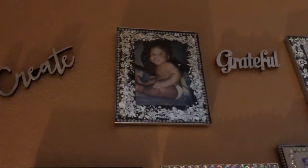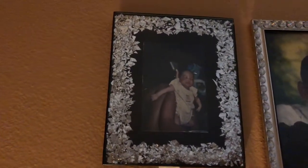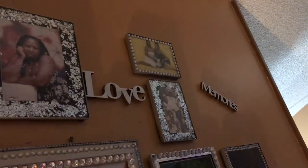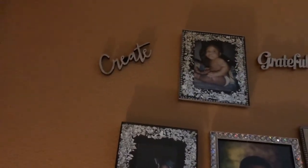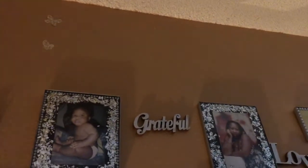It was my Andrew, who was a baby. And this is my niece when she was a baby. And then up there is my sister, my niece, and Akaya, my daughter. So, the little words are create, grateful, love, and memories. And I have a family word that used to go on the top there with two butterflies.